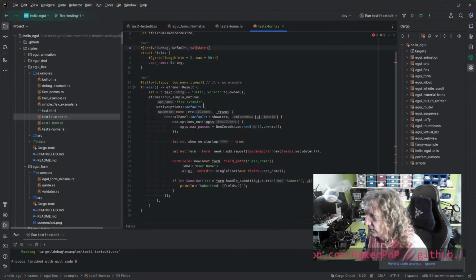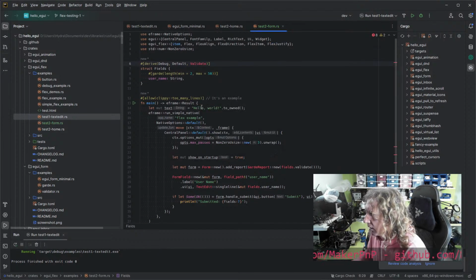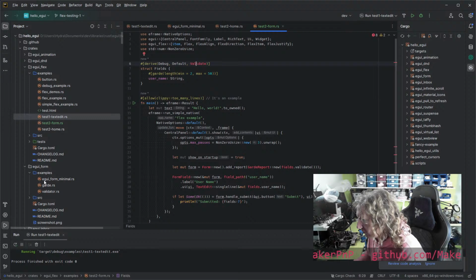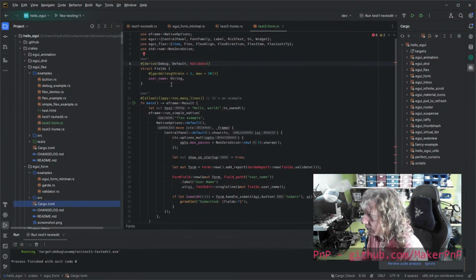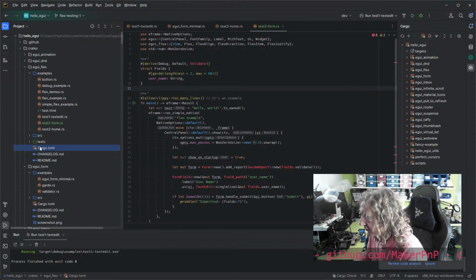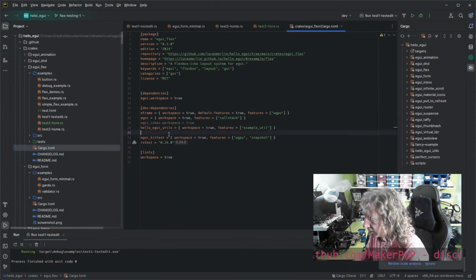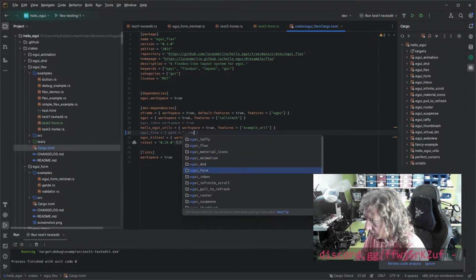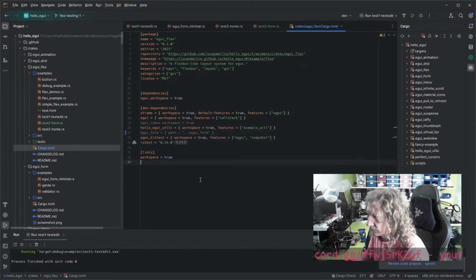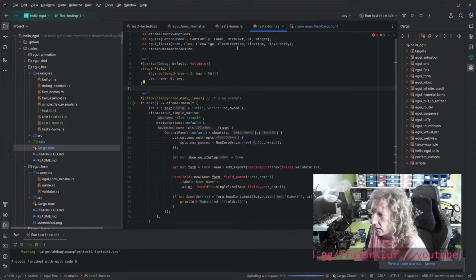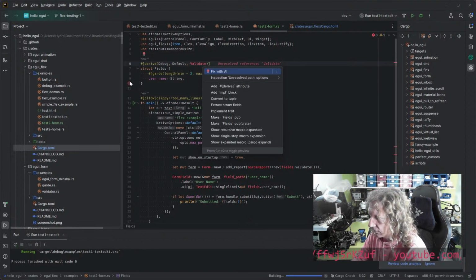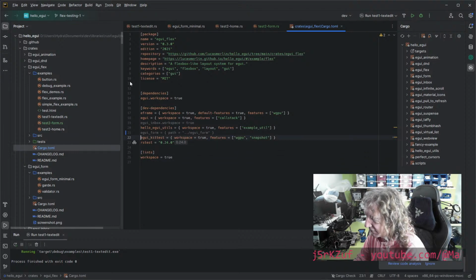There we go. Right, so form. We need to add a dependency on the form crate in order to use this. So I'm just going to hack this for the moment. Oh, we need the feature for that, don't we?